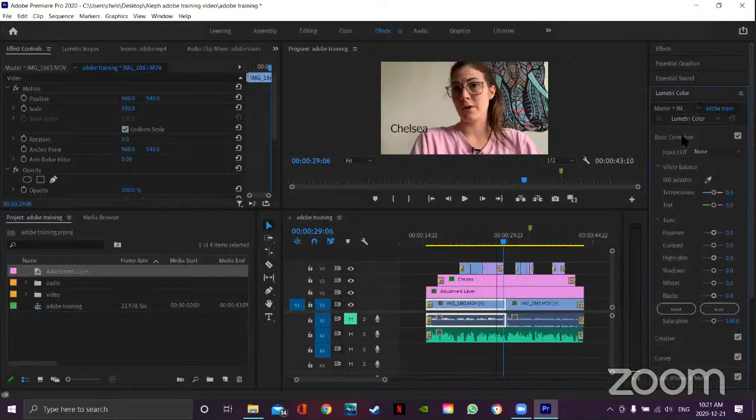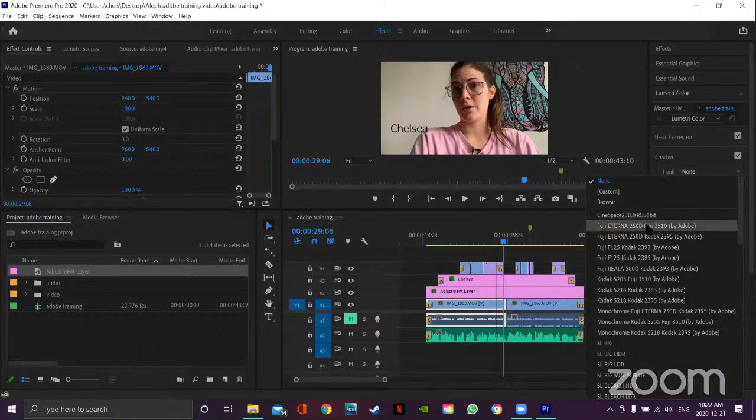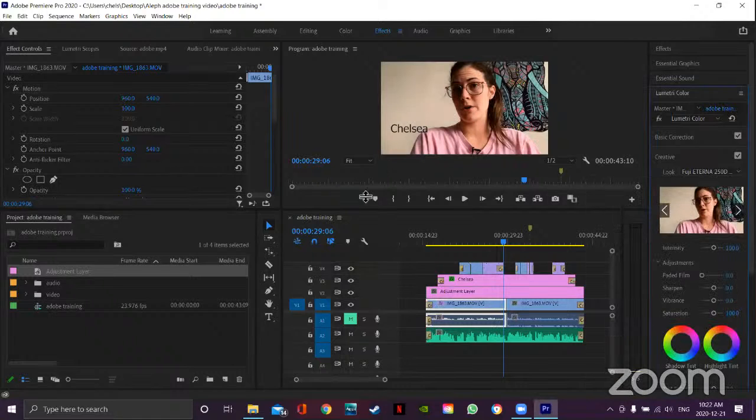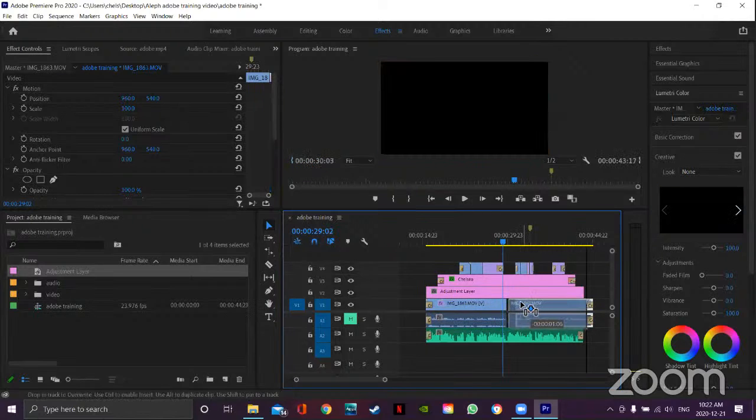We're going to go into basic correction. Actually, just for the sake of it, let's put a LUT on here. This LUT doesn't look super great, but as you can see, if I put some sort of color correction onto this one, it's not part of this clip now that it's cut. It's a completely separate clip, right?